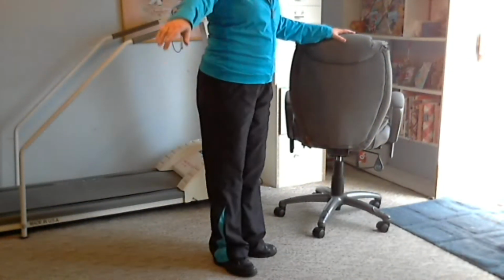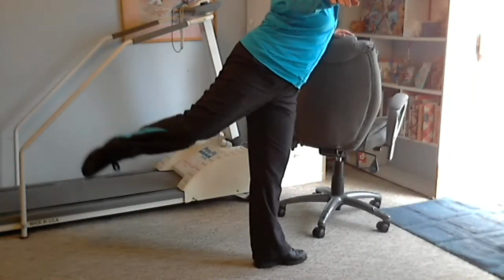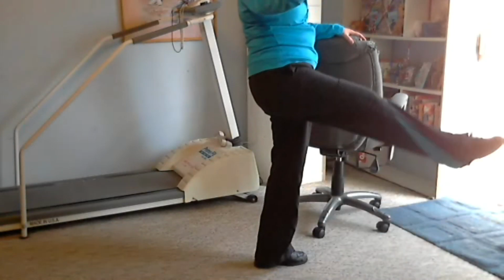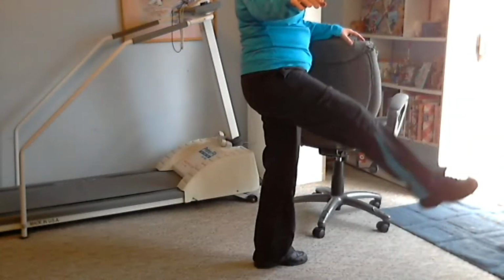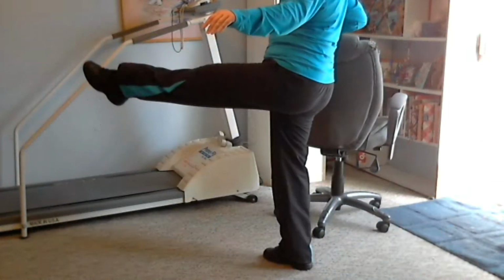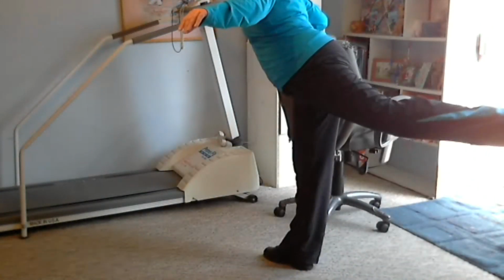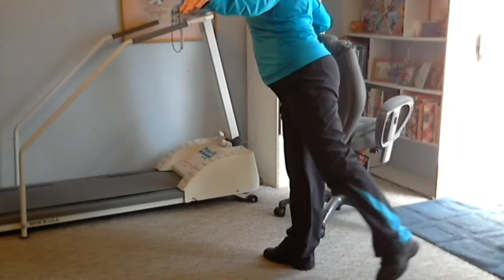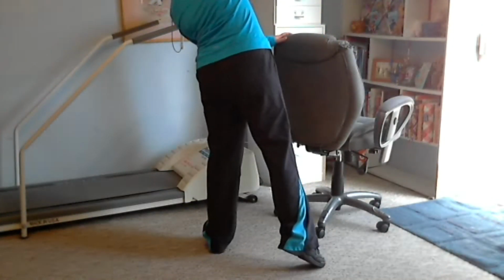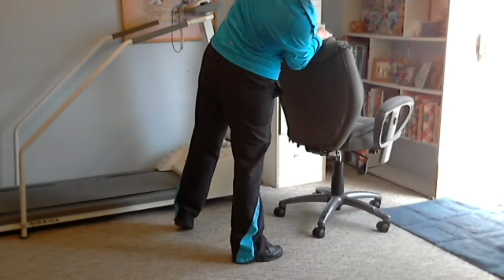So hanging onto your chair, you'll swing your leg front, down, back, three, four, 12 times. Five, six, seven, 8, 9, 10, 11, 12. Turn to the other side. To the front, back, three, 4, 5, 6, 7, 8, 9, 10, 11, 12. And take a side stretch over and up, over and up.